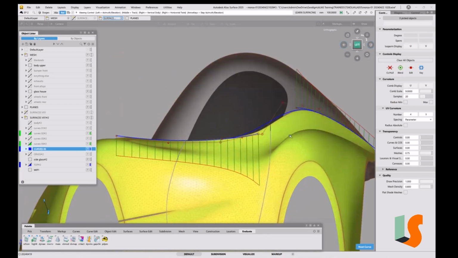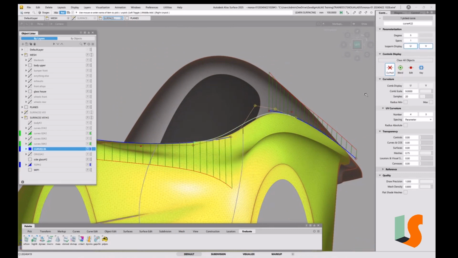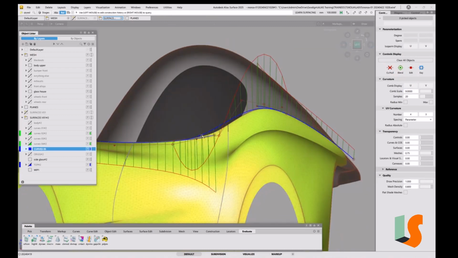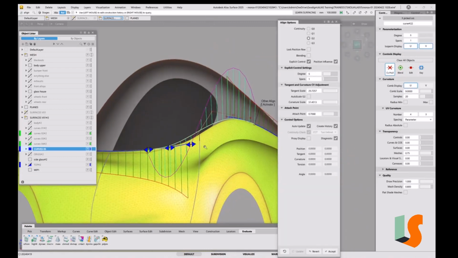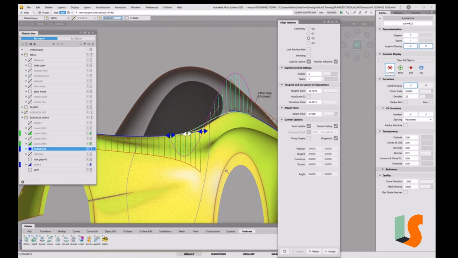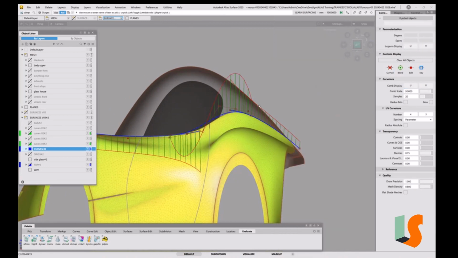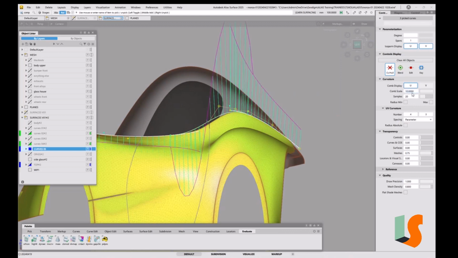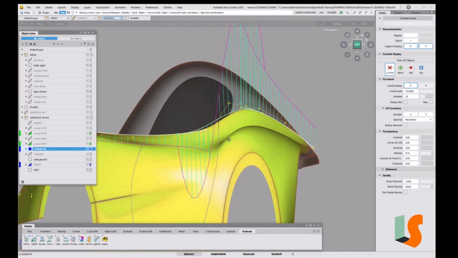Okay, so coming back to this here, let's put curvature on here, and because I've got history on here, I can just query edit this blend. I call it a blend curve, but it's not a blend curve in the sense of the menu of blend curves. It's just an edit point curve. The reason that doesn't look as though it lines up in terms of curvature is simply that I've got different scales on all of them. So I ought to pick them all and change the scale to the same to make any sense, because now you can see we've got G2 there.